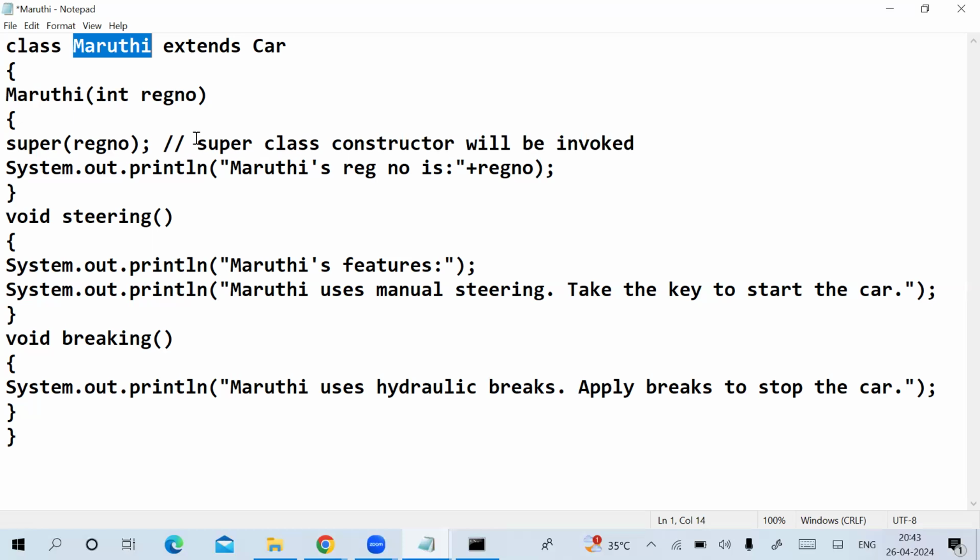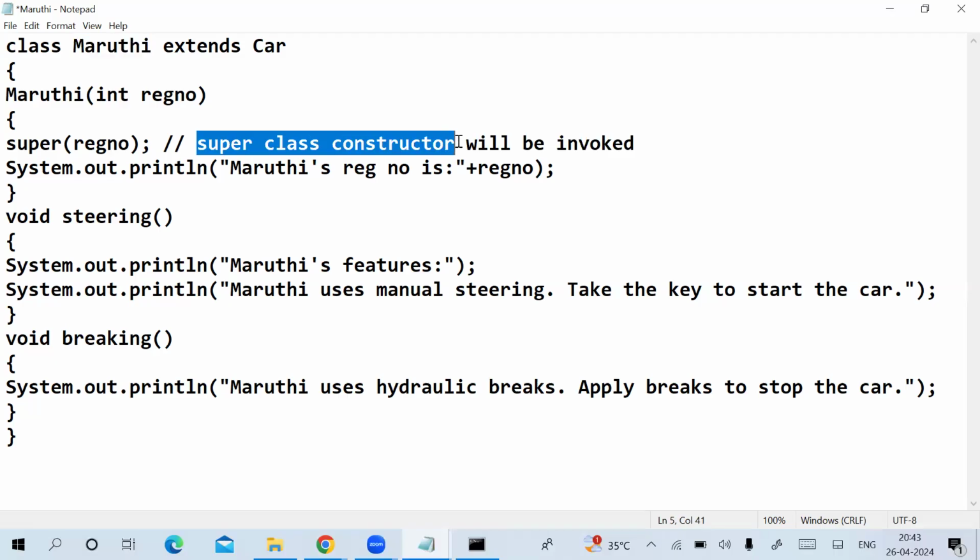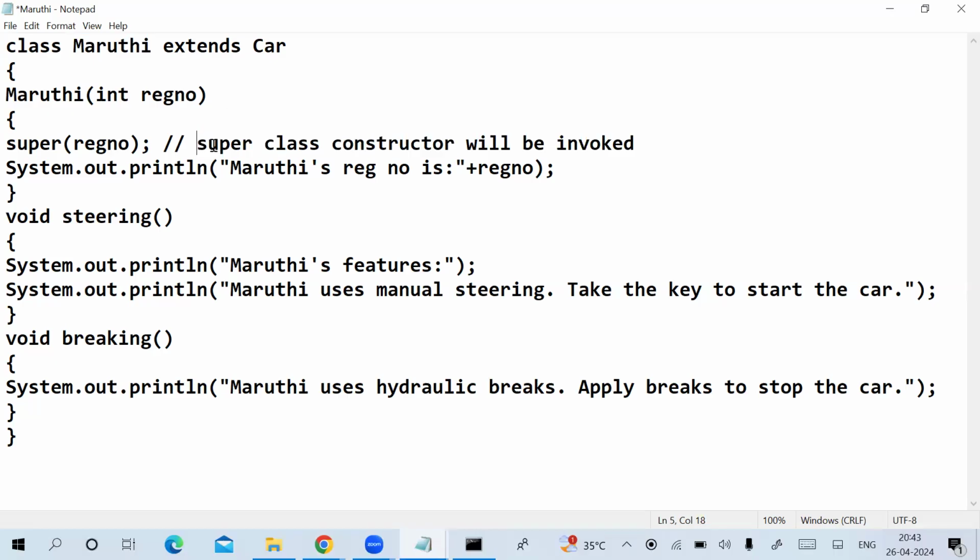Please try to split these three words; I am focusing on these three words especially. A lot of stories here. The super class for your class is car. In that there is a constructor that you are invoking. So in car there is a constructor. First and foremost, the super class for your class is car, and in that there is a constructor that is invoked.